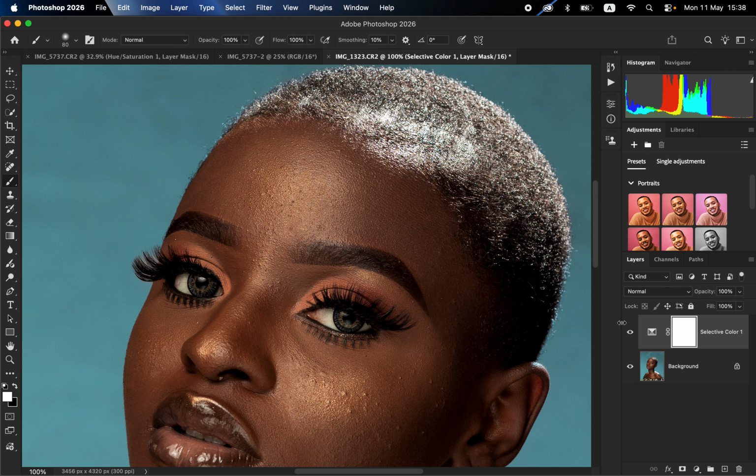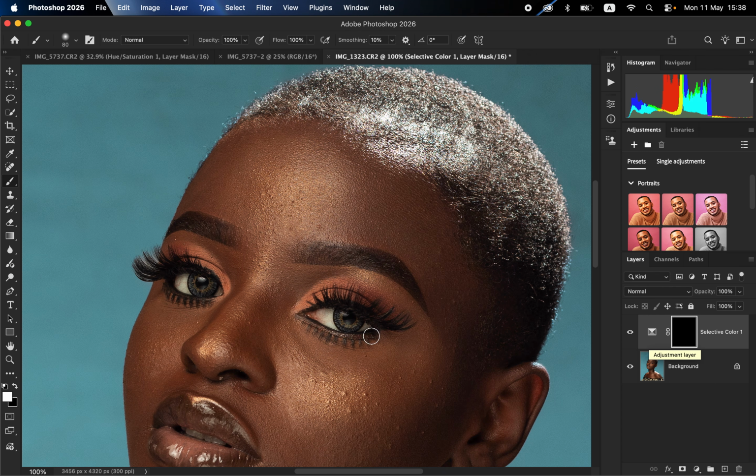But remember, we don't want to affect other areas of the image. So instead of first eliminating the effect by painting using a black brush, all we have to do is come to this white layer mask and invert the effect by pressing Command I, and that is going to hide the effect. Then get the brush tool, with white as the foreground color, and paint using a soft round brush over those areas. In that way it is going to be painting the darkening effect only on the areas that I will be painting in.